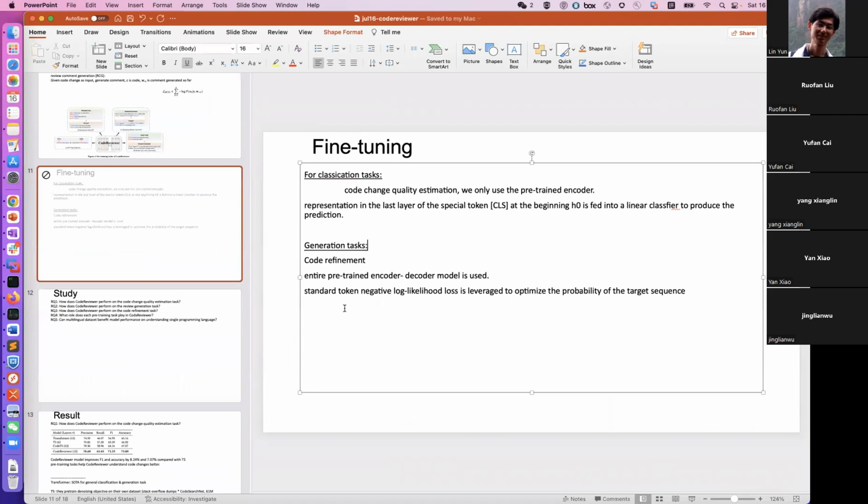I'm not too sure. Even if the second and third tasks have different inputs and outputs, they use the same model.